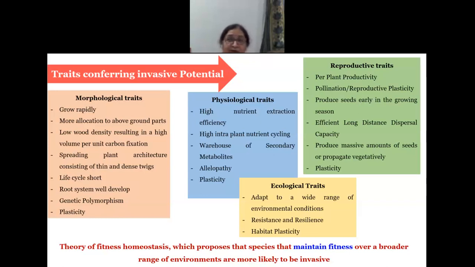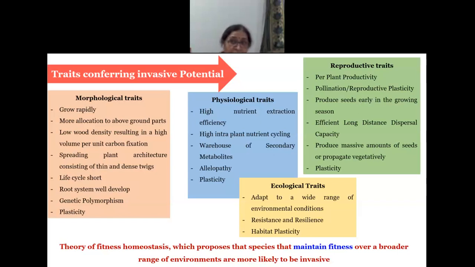These plants also have a well-developed root system. It means they have the capacity to absorb water and other mineral components from the soil from far off areas, from the deep area. So they do not depend on a short supply of water, because their root system is connected with the permanent water table of the earth. Similarly, these plants show genetic polymorphism and plasticity. Because of polymorphism in their structure and in their genomic composition, they are able to adjust to the changing surrounding conditions.